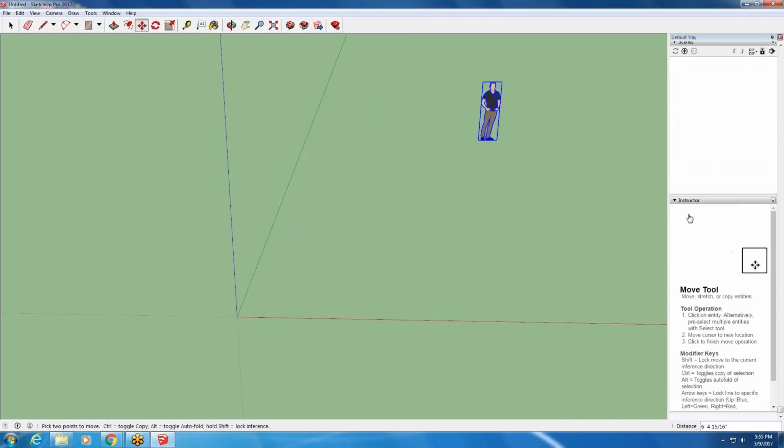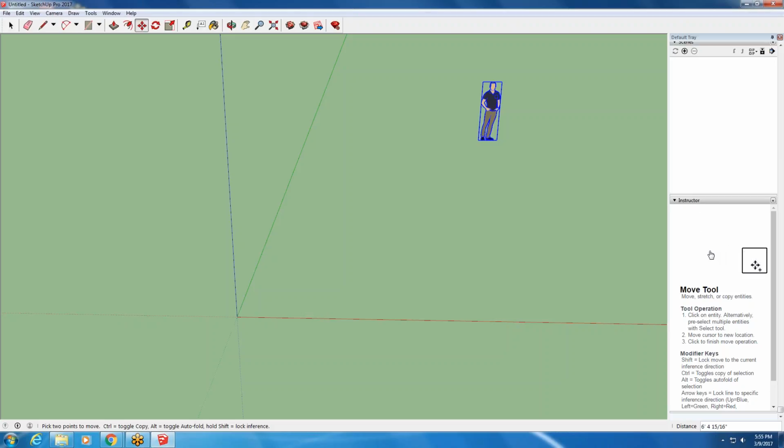So if I scroll down to the instructor, I right now have the move tool, which looks very similar to our AutoCAD, right? Our kind of cross axes. If I have my move tool here, I can read to the side from my instructor how to use it. We have these in here, just like when we hover in AutoCAD over the tools, we oftentimes get these instructor tutorials, and then we have the videos that I showed you that are accessible from their website.